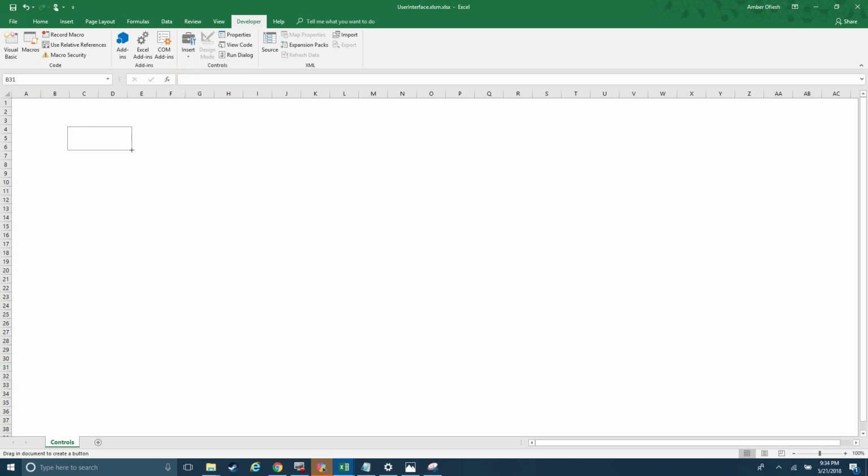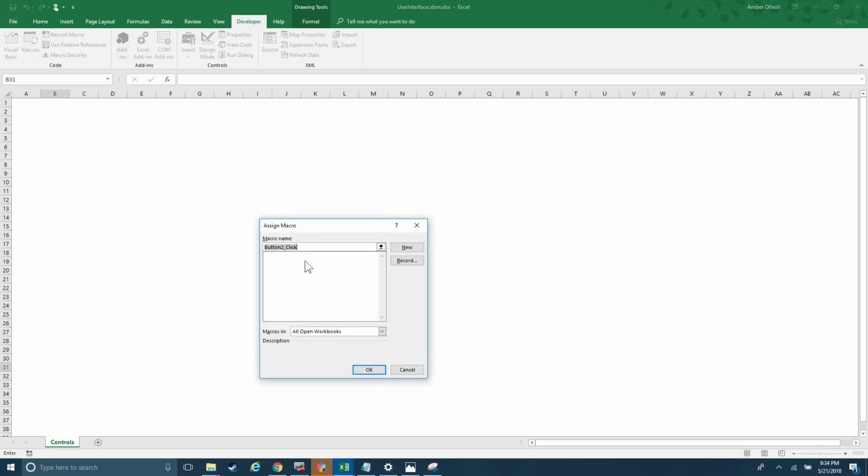Go ahead and just draw a button by placing your mouse onto the page, and then you're going to click and drag like I just did. You have immediately the option to assign the button to an existing macro, which I don't actually have any macros in my workbook, but if I did, I could just immediately do the assignment. I don't ever actually do it this way. I tend to create the buttons before I've even written a macro. It's really up to you. Find a groove that works best for you.